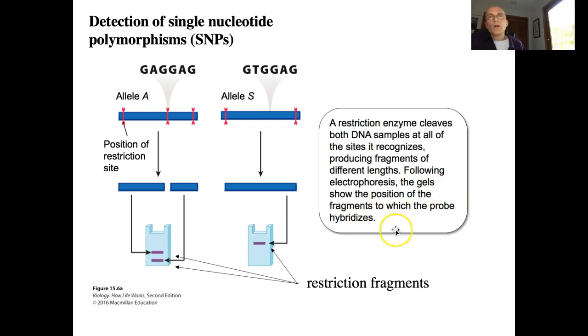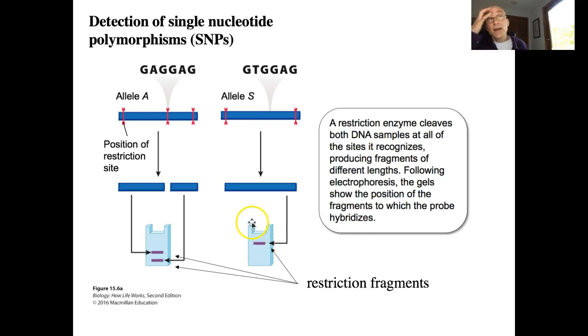So now, your book talks about a probe and it talks about hybridization. That's yet another technique. Forget that for right now. Just think about what it would look like on the gel when you run a large piece versus two small pieces. Well, it would look just like this, where you have the gels differing from each other with a fingerprint, if you will, of having two pieces here and one piece here.